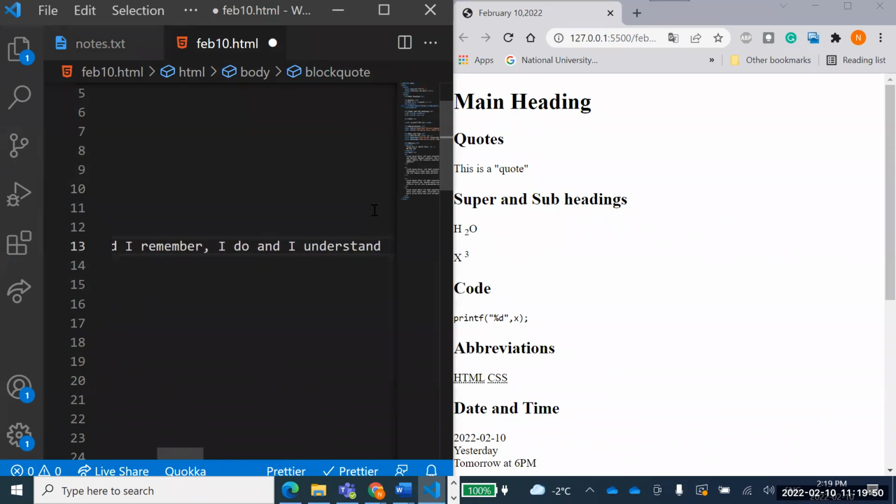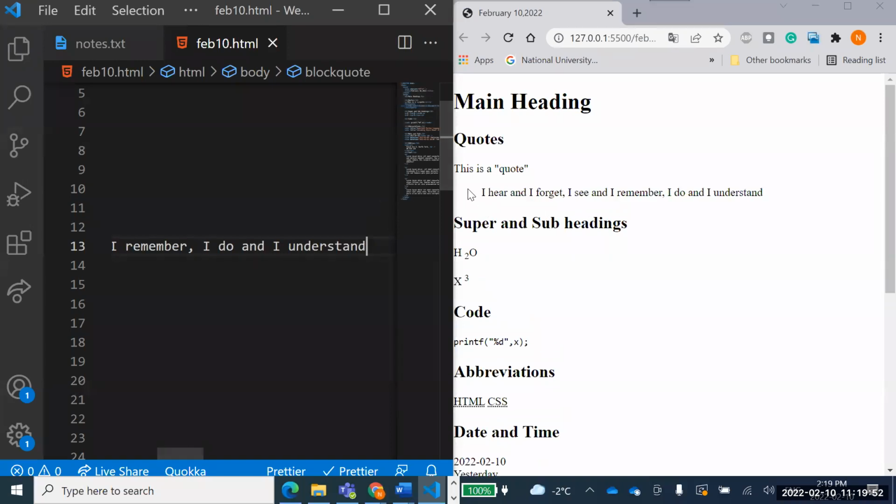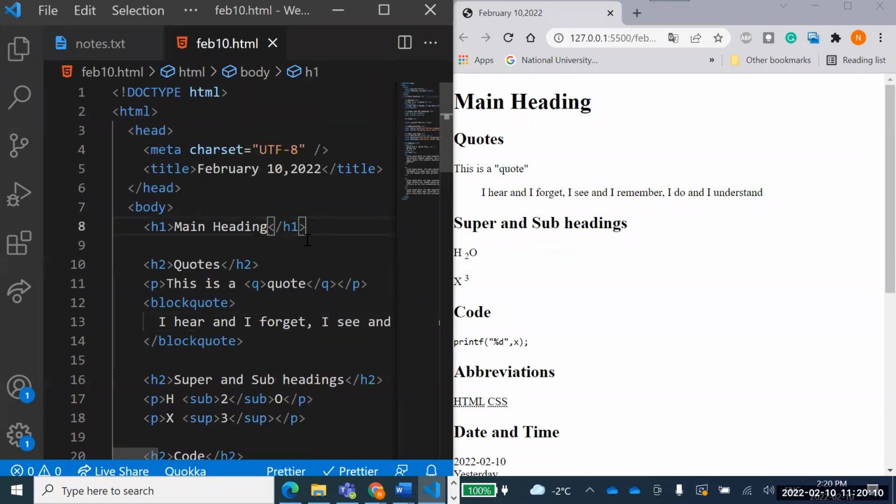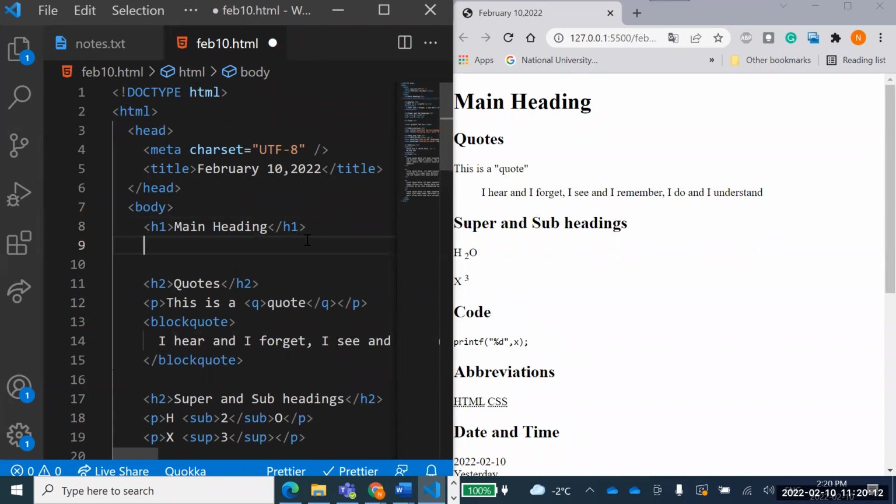So it's a block code that is coming over there. So you see that block code comes a bit offset from the left side, and it is another form of quotations that we can just keep. Right? Are you getting that? Other than that, there are some other aspects of that as well.